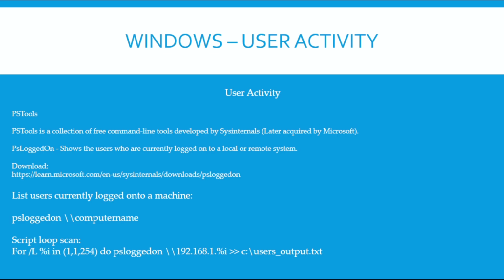So to monitor user activity, the text points us to PS Tools. PS Tools is a collection of free command line tools developed by Sysinternals, which was later acquired by Microsoft. These tools are designed to help IT professionals and system administrators manage and troubleshoot Windows systems more effectively. PS Tools are commonly used in Windows environments to perform various tasks remotely or automate administrative tasks on a local or remote machine.